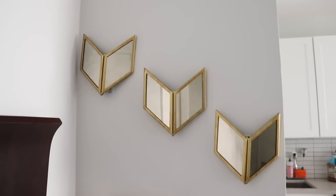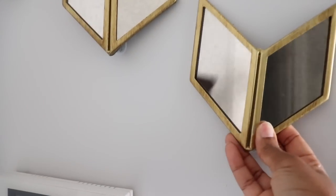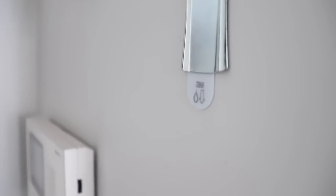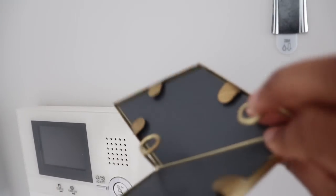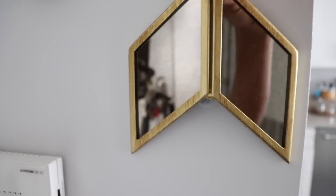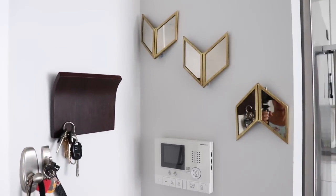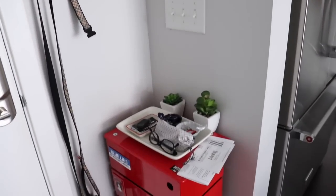For those who saw my entryway decorating video, these decorative pieces are also hung with command hooks. Every now and again I get inspired and turn them a different direction. You can see I have the command hook nail feature — it acts like a little nail sticking out. I also have the waterproof command strips here, so if it gets really humid it'll be fine. I can position these any way I want. If you want to see how I decorated my entryway, I'll leave a link to that video down below.